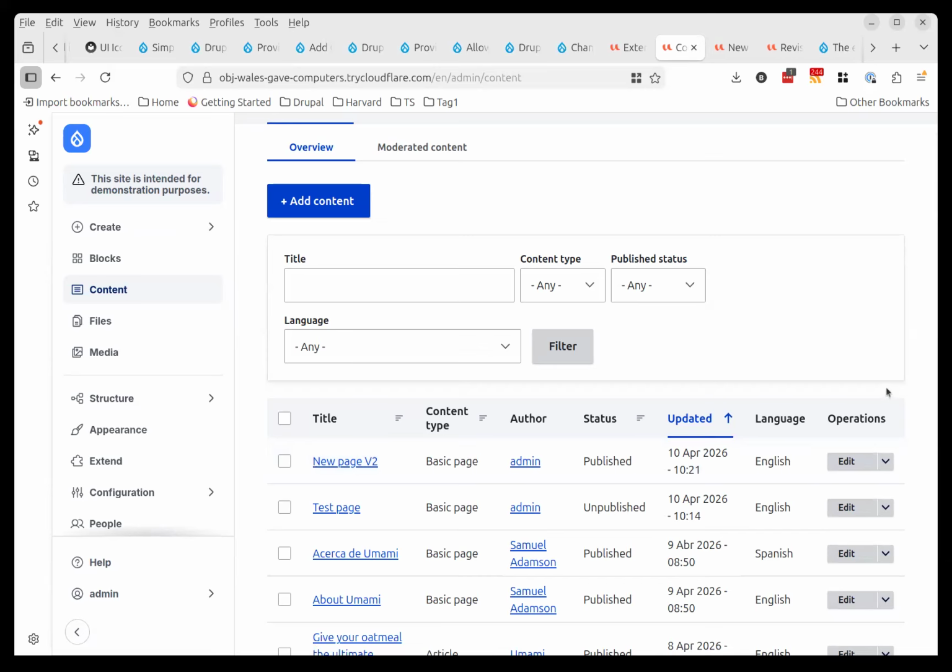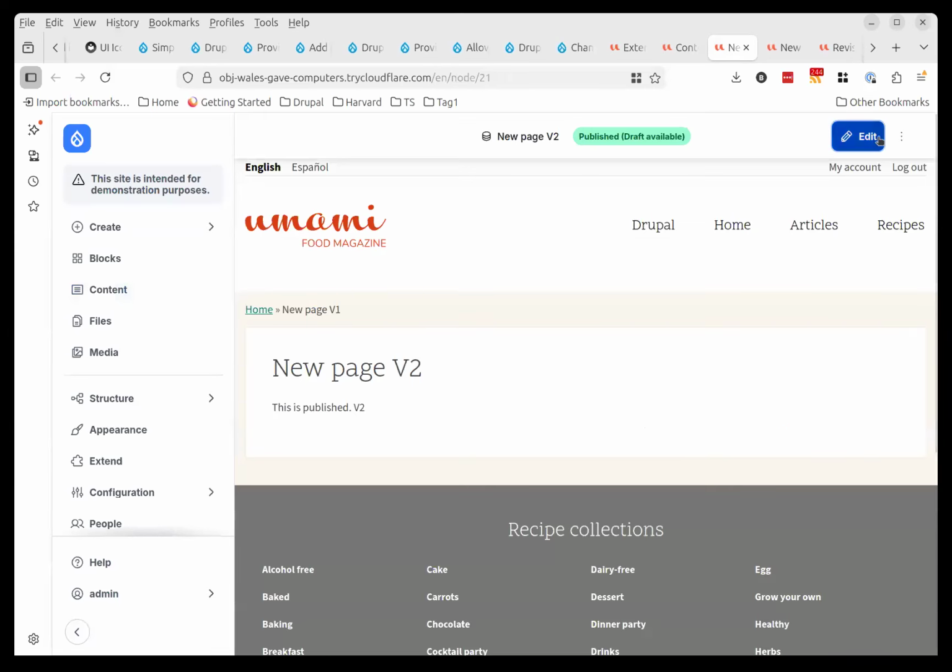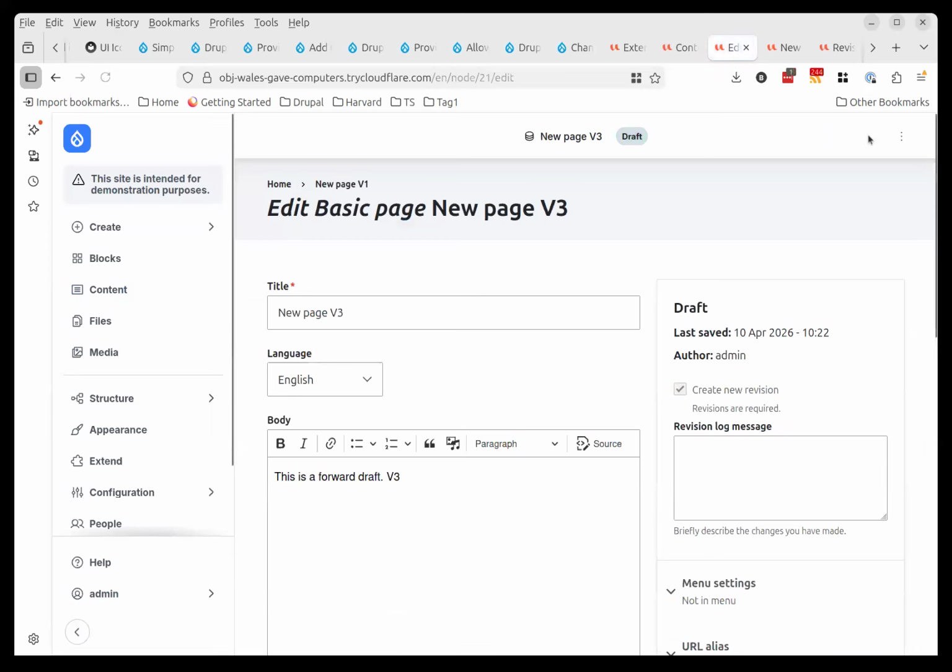Okay, so that would be a pretty drastic change, but certainly it's something we could consider. And if you remove the edit link, there are alternatives. You can click on the title to view it and then click the edit button.